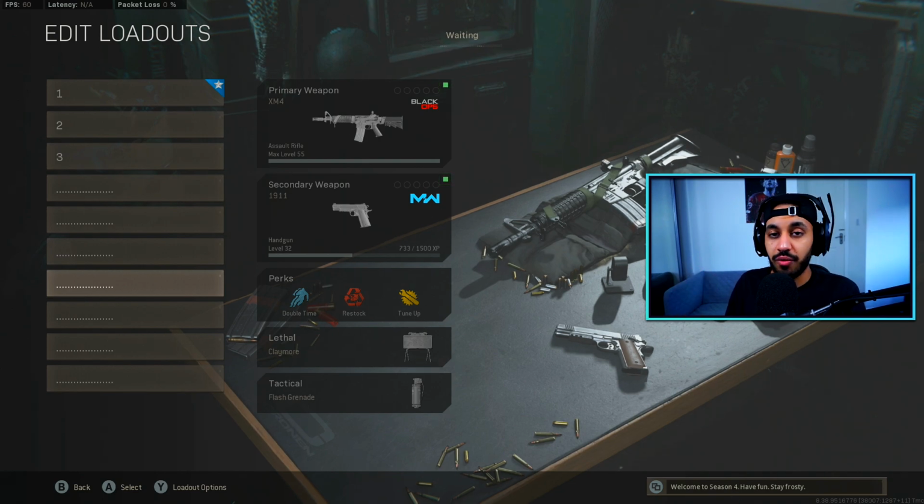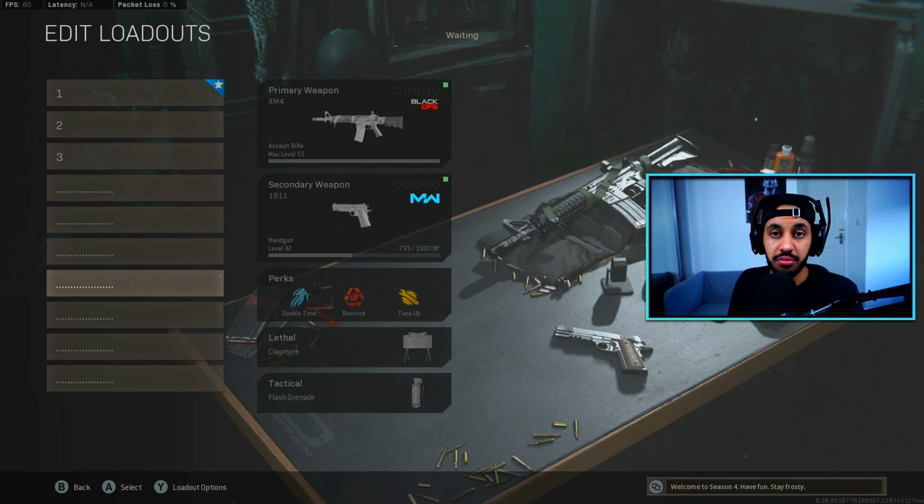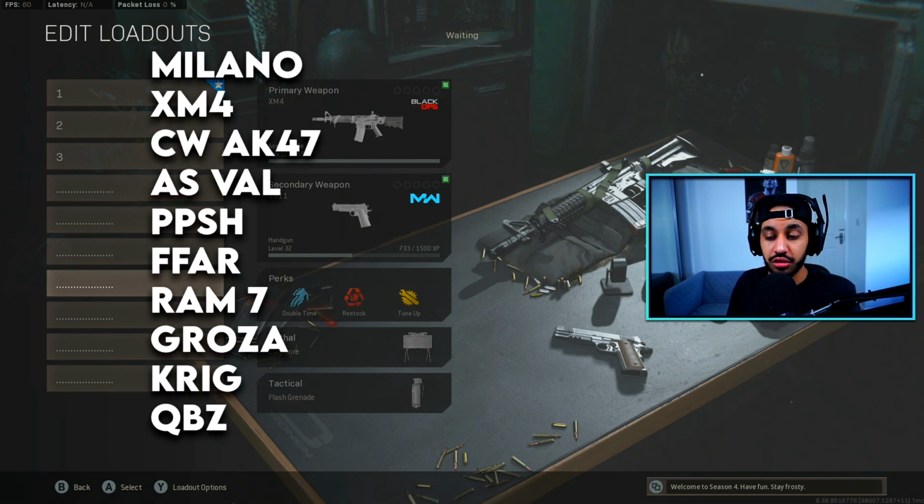Now, before we get into the top 5 list, I'm actually going to leave a list of all the weapons I believe to be good sniper support after the update on the screen just now. So this is going to include the Milano, the XM4, the Cold War AK, the AS-VAL, the PPSH, the FFAR, the Ram 7, the Groza, the Krig, and the QBZ. These are all great sniper support weapons, just depending on how you build them.